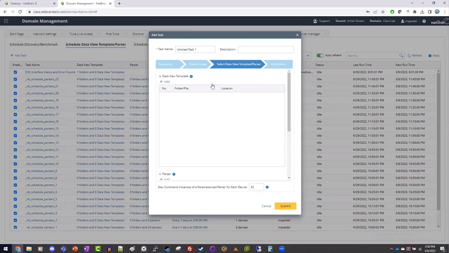And then when this goes off, the selected parsers will be run against all of the devices in the scope that they're qualified for. So if your parsers are tagged as they're supposed to be, and if you join me for NetBrain 201 tomorrow or every other Thursday, you'll see exactly what I mean by that. It's only going to try and run these parsers on devices they can actually work on. And if it works, it will pull not only the raw data to be stored of the show command or whatever, but it will also break it apart into individual variables and track their value.